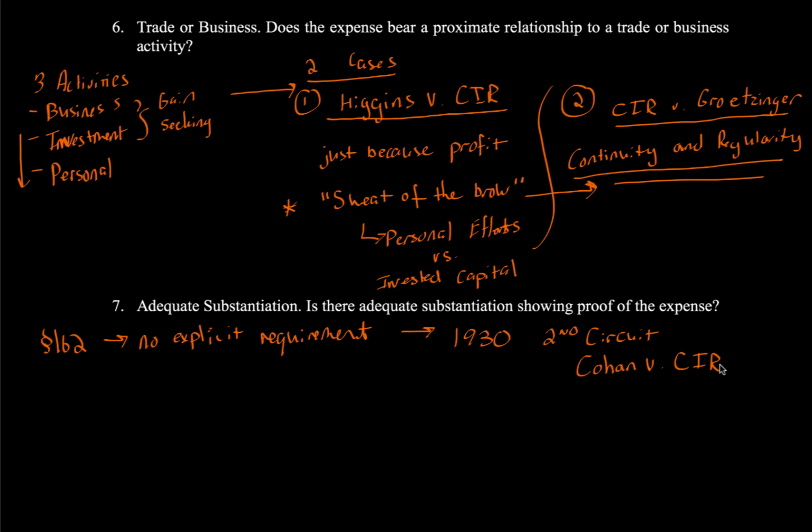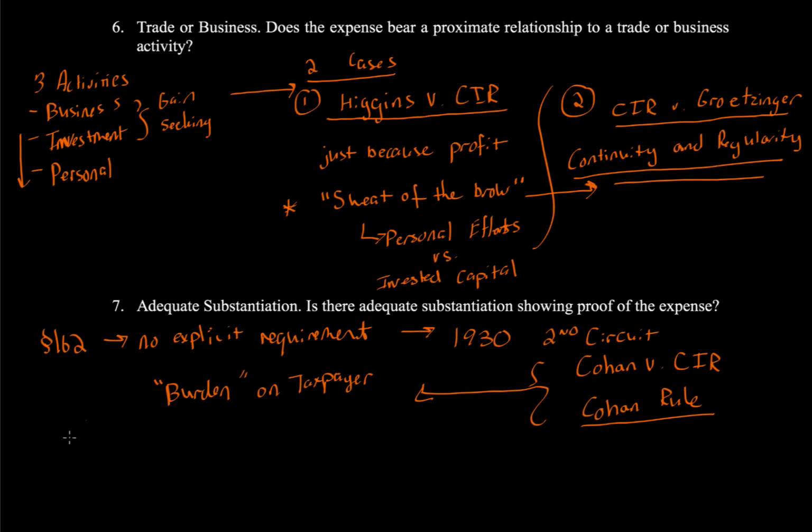Since that case, the law has pretty much been what is known as the Cohan rule, which says as long as it's reasonable with respect to the items that are provided, the burden has become on the taxpayer to show these items. So if the IRS ever questions this, the burden falls on the taxpayer. That really was developed from this case. It's a very reasonable method. It's very loose. But again, there's no explicit requirement. Through the case law and the Cohan rule, the Cohan case is the main case where that came about.